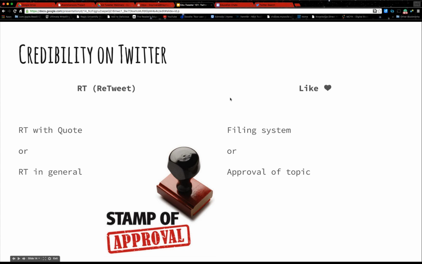I always love it when they talk about the retweets. You know, you're only so many steps away from Kevin Bacon and all these amazing people. That's my favorite story about that. Retweeting in general is just clicking that little button, saying you're supporting them, you like the idea, and you're going from there. But like I said, I find more value when I do a retweet with a quote.